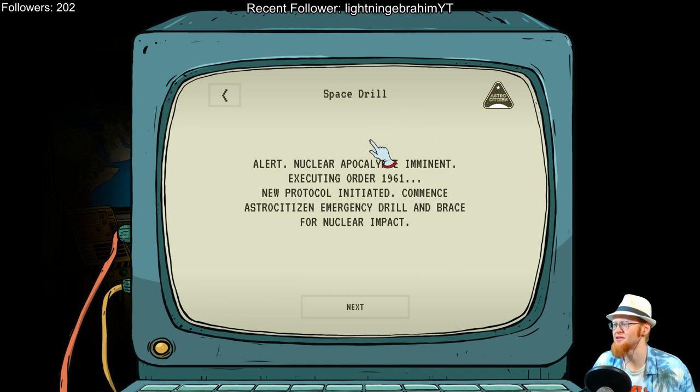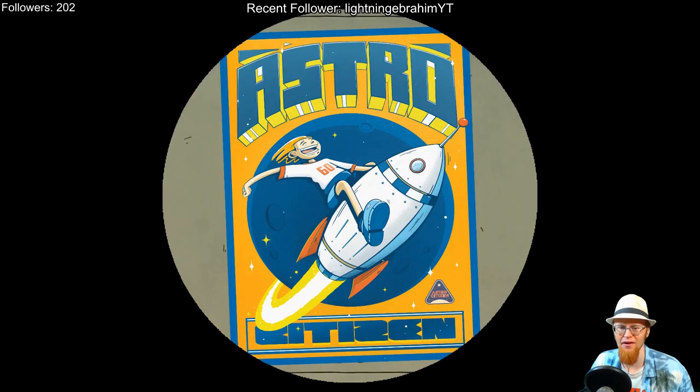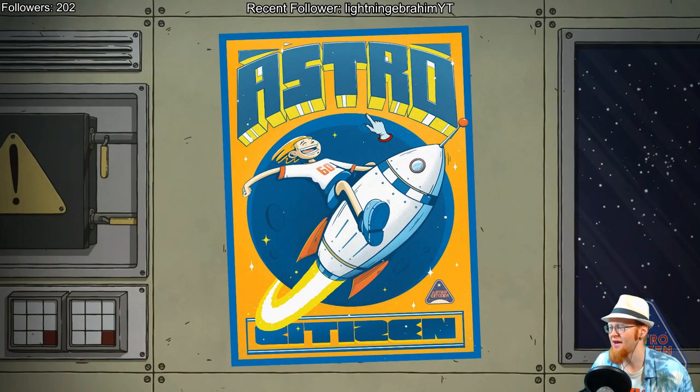Space drill. Alert. Nuclear apocalypse imminent. Executing order 1961. New protocol initiated. Commence Astro Citizen emergency drill and brace for nuclear impact. Nuclear impact braced for Astro Citizen.